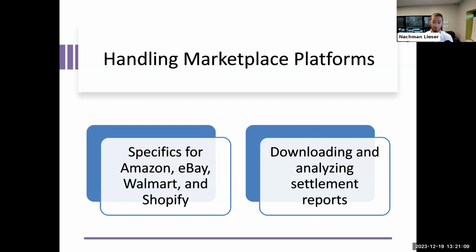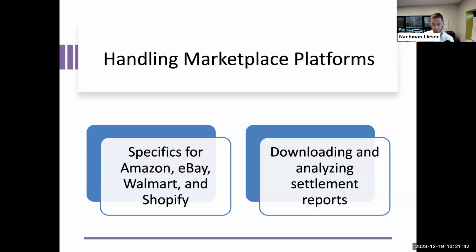Now, one of the easiest ways to do it is to use software like ConnectBooks or any other product, or I can tell you what to do. You can download the settlement report from Amazon. What I'm saying specifically is Amazon, eBay, and Walmart give you something like a payout report. You download that report and look at how much sales were for the year of 23, and you make sure those sales are properly recorded as of 23, and you do a journal entry towards accounts receivable. Then for 24, you'll record the rest of the sales and then do a payment, which would pay off the sales from 23.